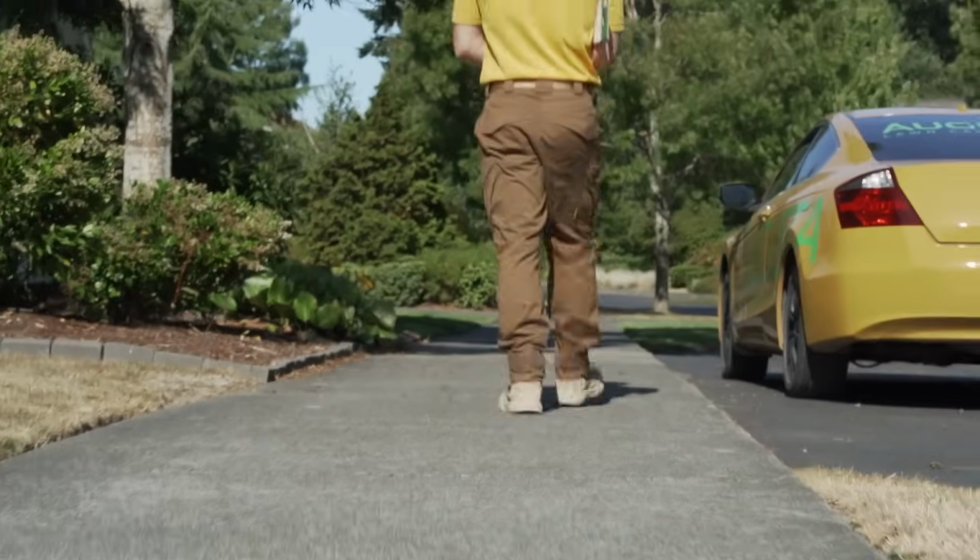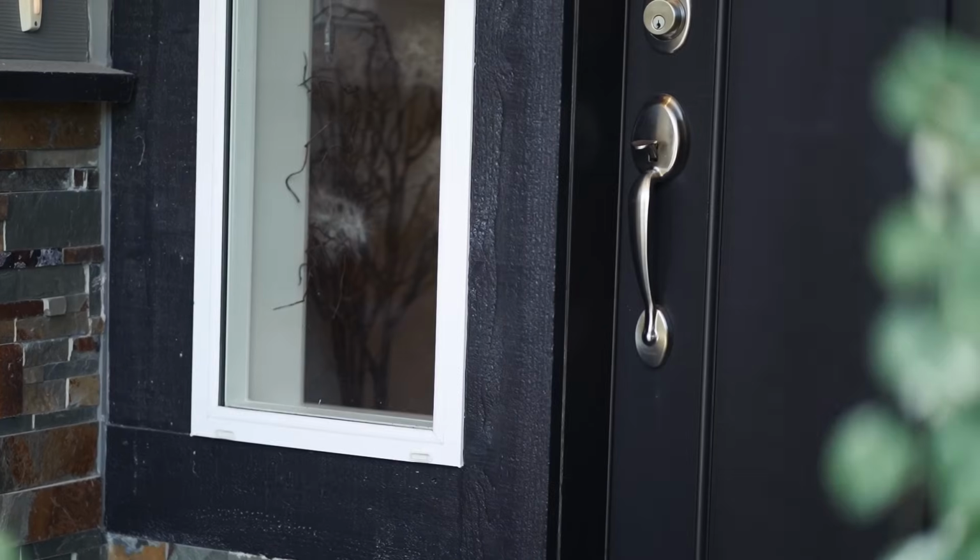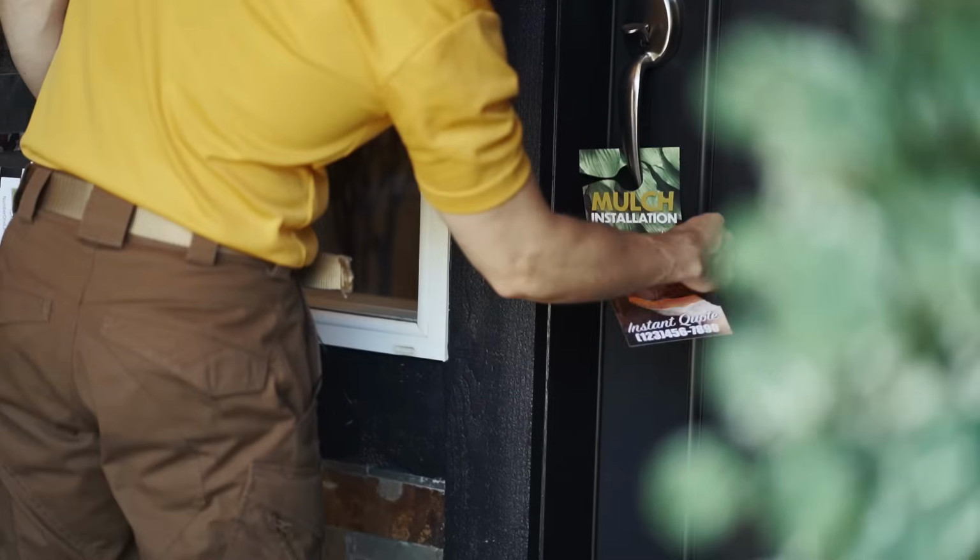But when I first got started, I had more time than I had money. And so if you have time, do door hangers. Go knock on doors and spend that time getting customers, instead of, when you're cash poor, trying to spend money on Facebook and Google. You don't have a lot of capital, but you have plenty of time when you're first getting started.